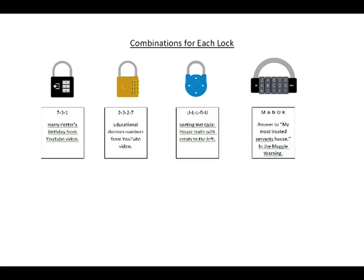And then lastly you have the word lock, which is Manor, for Malfoy Manor. Again, students would have to find the UV light, and then underneath the left article I have letters underlined which spell out my most trusted servant's house, which would be Malfoy Manor. And I think those are the combinations.